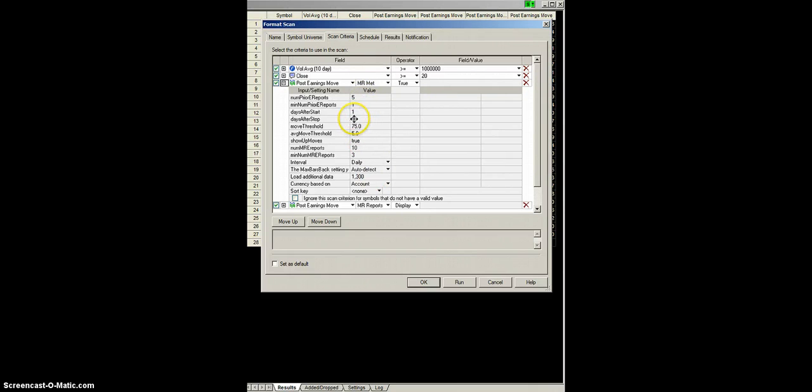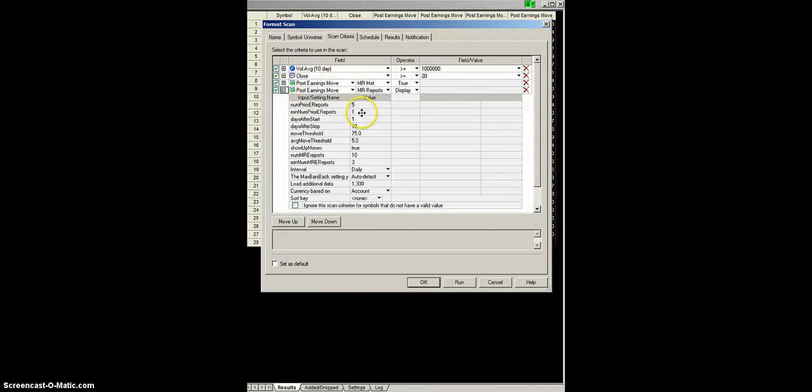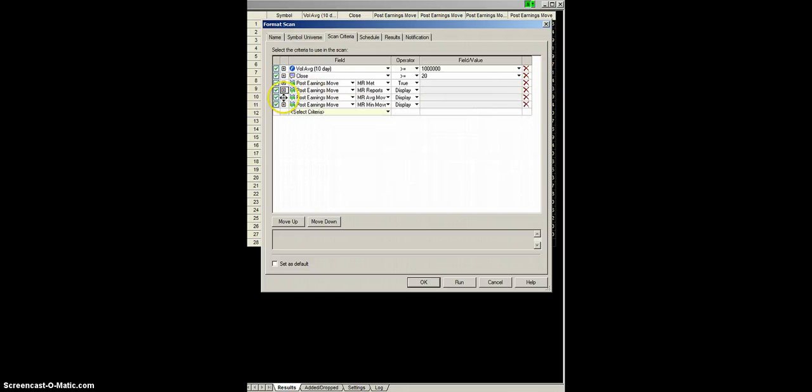Maybe you want to look at just 5 days after earnings, so you would set this 10 to a 5, or maybe you want to start looking 5 days after earnings, maybe 5 through 15, whatever period you want to look at, you can do that. And again, you can change these thresholds to be whatever you want. And again, the default is 5 years. If you wanted to go 10 years back, maybe quarterly, then you're going to need to change this to account for having 10 years of daily data. So you have 4 instances of the indicator selected here, and all these inputs need to be the same. So whatever you select, you're going to display data that matches what the selection was based on. But again, these are all just the defaults.